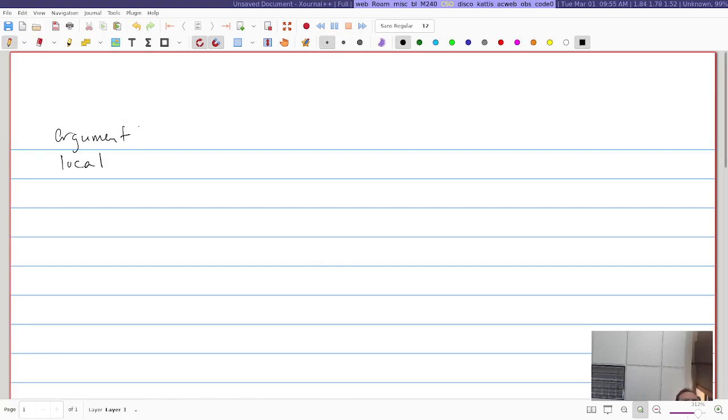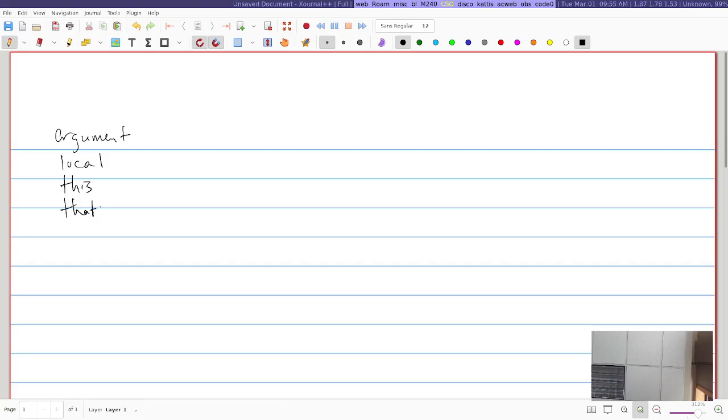Local holds the local variables of the current function. And then we also have this and that. I think I mentioned we're going to use these. This is going to be used for objects, like if we have some current object. And that is going to be used for arrays. So if we have a current array, that will point to the current array.